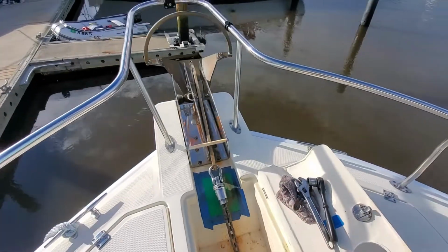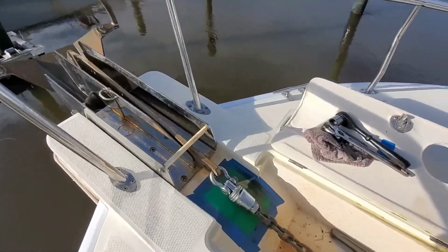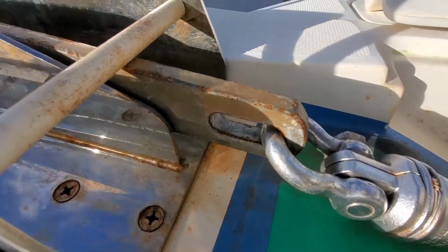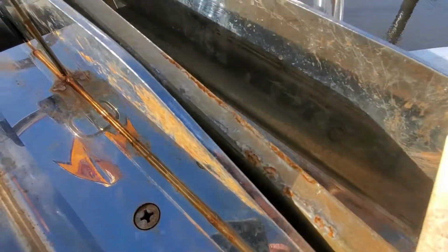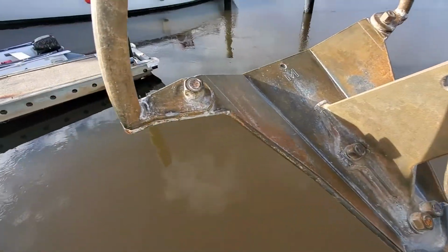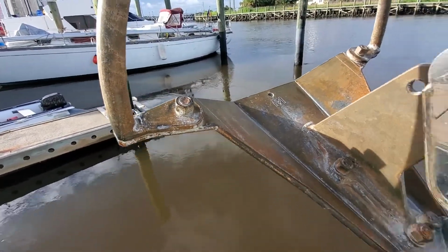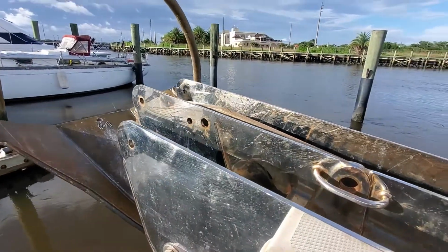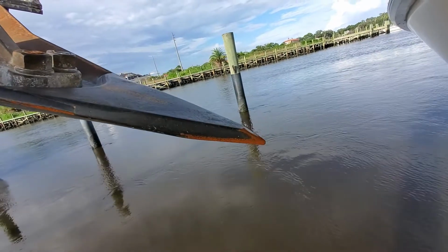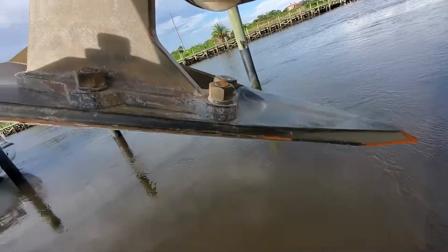Okay, so here's our old anchor. It's got some rust on it around the edges here on the shank. There's some rust, surface rust and corrosion up here down on the tip. There's some rust, the bolts.